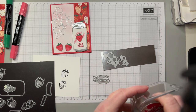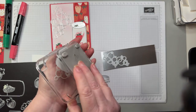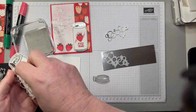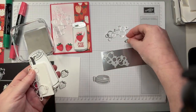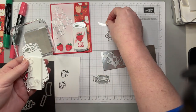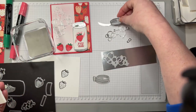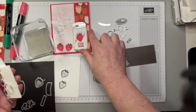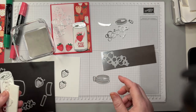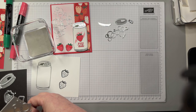Obviously, with the magic of TV, we have done that ahead of time. Let me show you. There's our bubbles when they're die cut out. You have the top of the can. You have the bottom portion of our can. And then you also have the top part of the can. So when you cut this out, you get these 3 pieces. So you'll want to do that as well. But of course, with the magic of TV, we have already done that ahead of time for you.